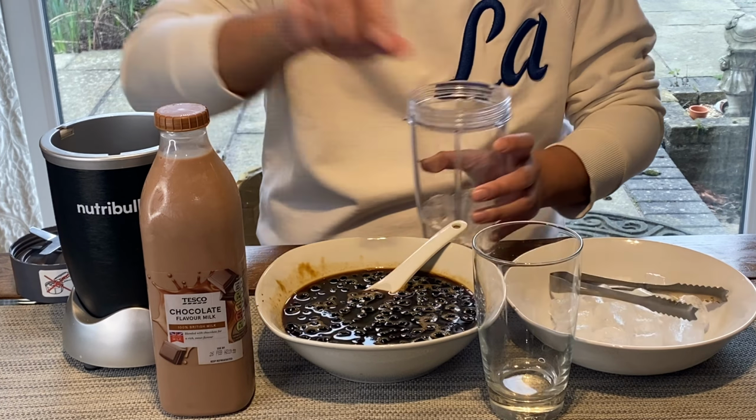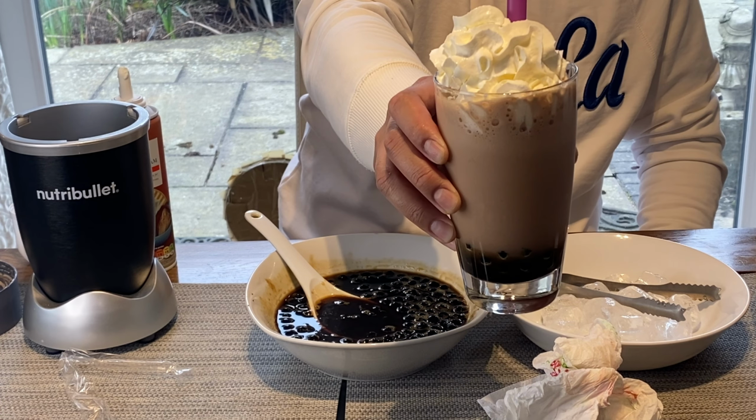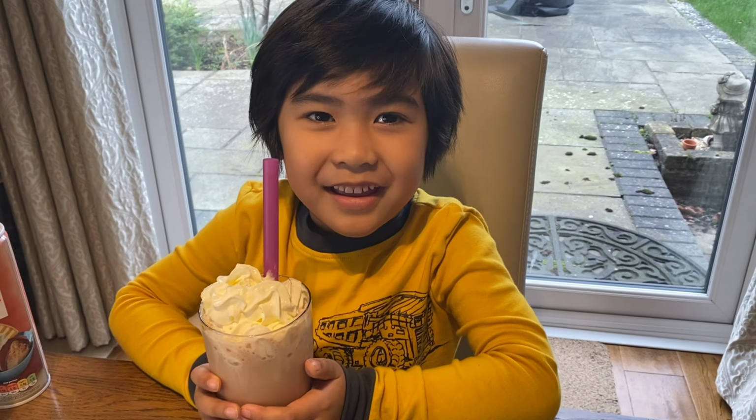That's it, Soy. Then we need to put the boba on the glass with a bit of syrup. And then to make it a bit fancy, look at that, Soy. You ready, Marco, to taste? Yes. Yeah, Mama, Soy.